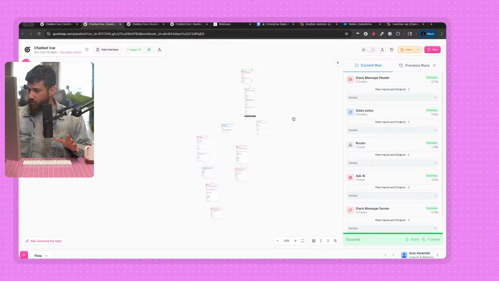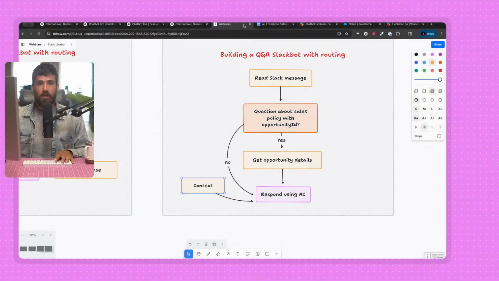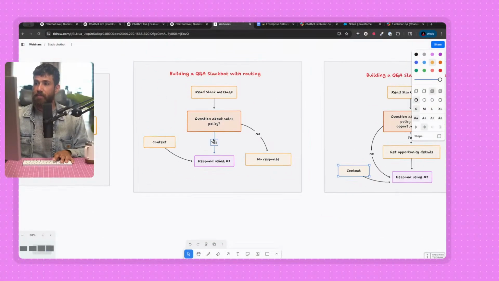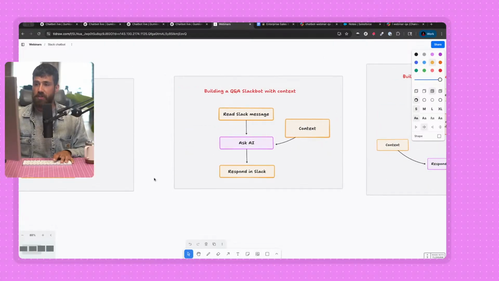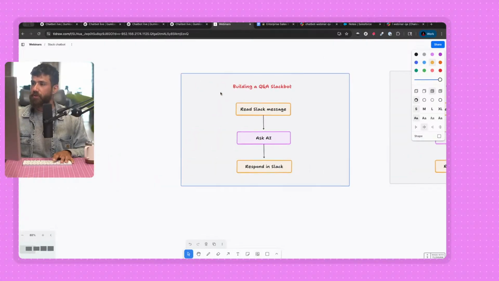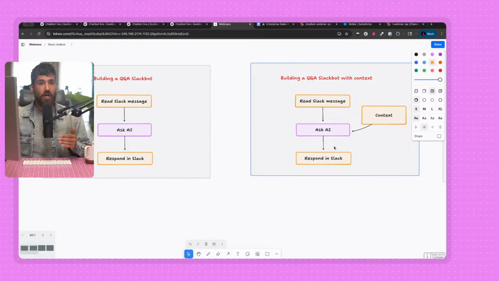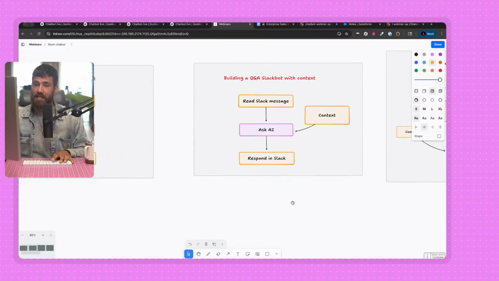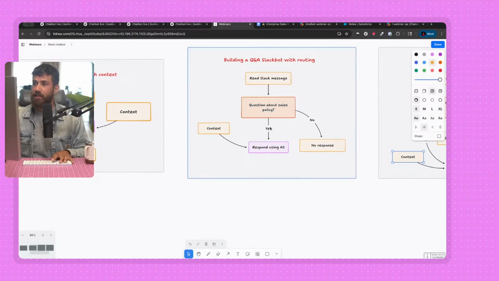Okay, so what do you need to remember? Let's go back here. So what I recommend is start very small. One message, one response, maybe one document as context. Then add router, add context, right? Let me go to my little flow here. Start here. And I'm going to share flows in the description of each one of these steps. Very simple. Then add context so folks can start asking questions, improve the prompt, change the model, see how it's going, assess what kind of questions people are answering. Then add a router to start deciding what to do.